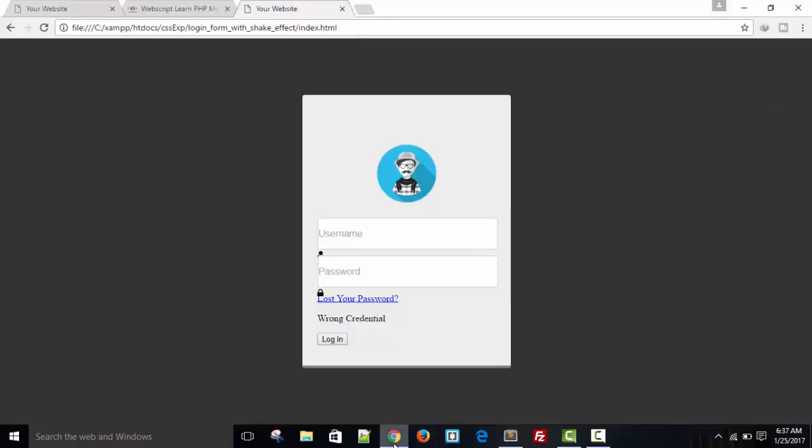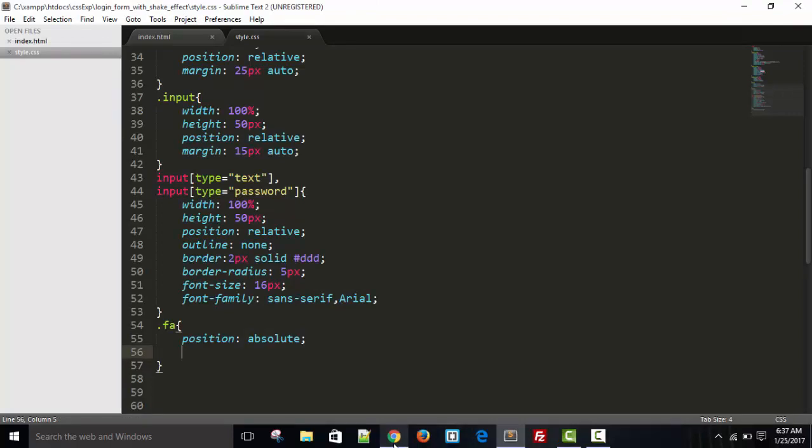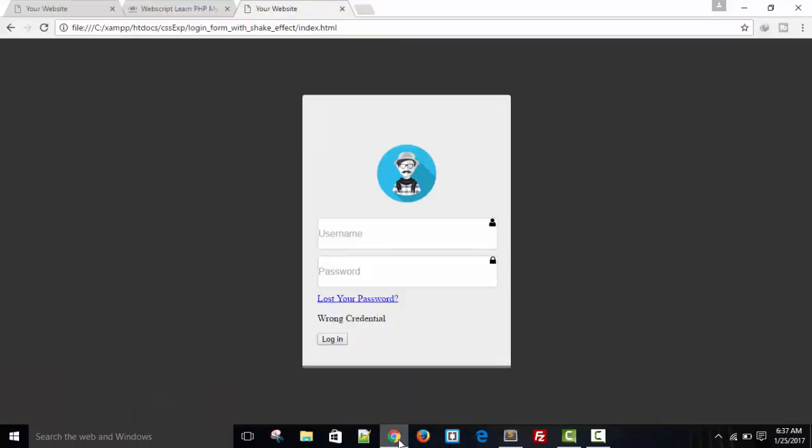So refresh it, it doesn't affect. And now we give right, from right it is 0, and from top it is also 0. So you can see here it is from right 0 and from top 0. Now we can adjust here by using developer tool.